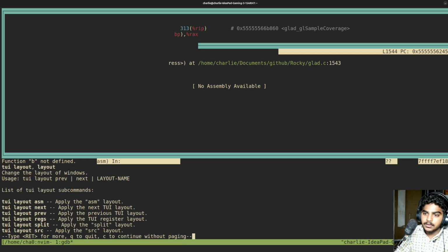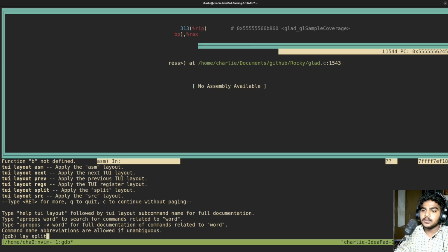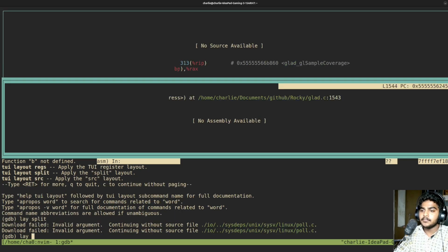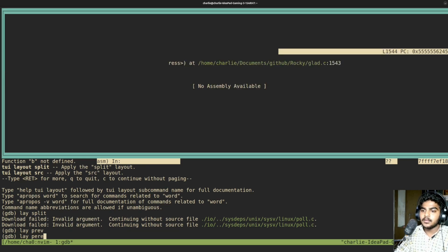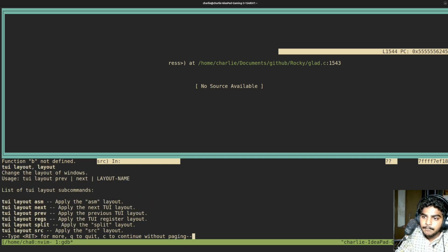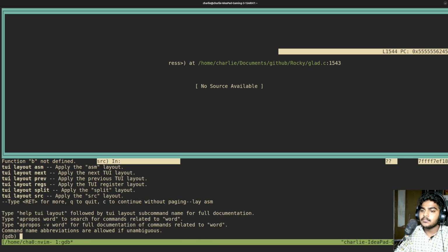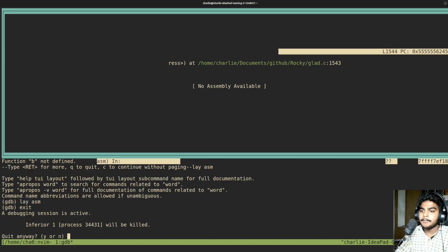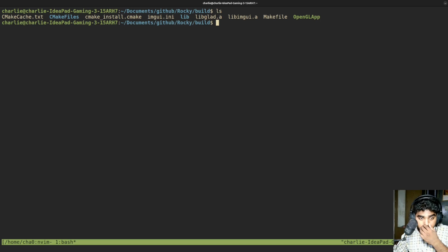If I do help layout. Yes. If I don't mess with the window, the window just loads up and renders my screen for some weird reason, but at the end of the day it works.